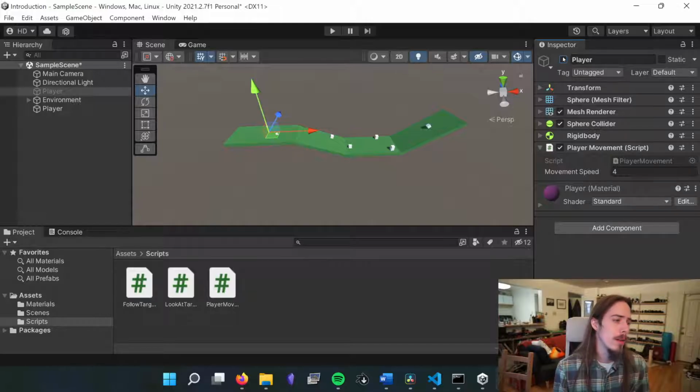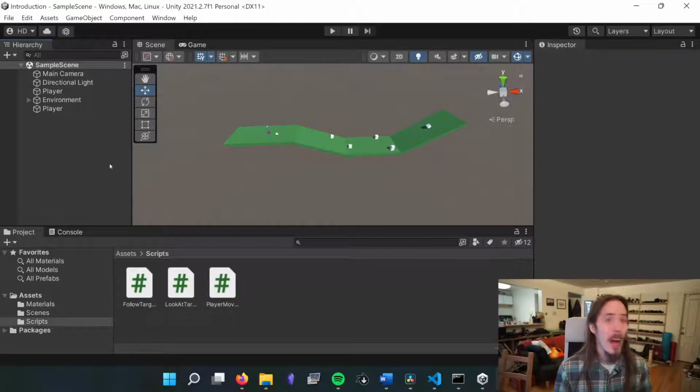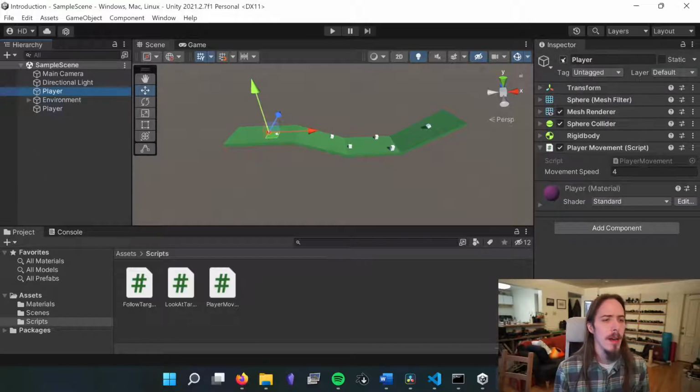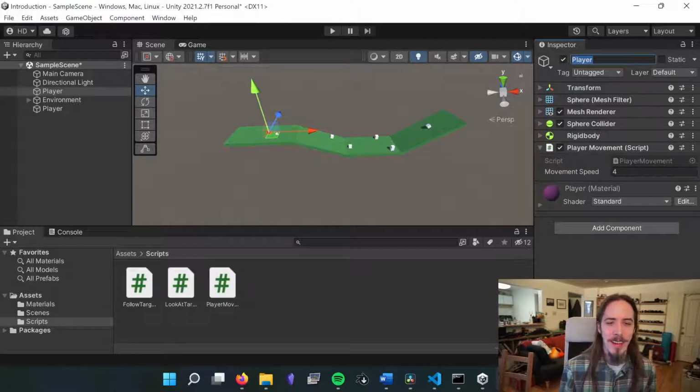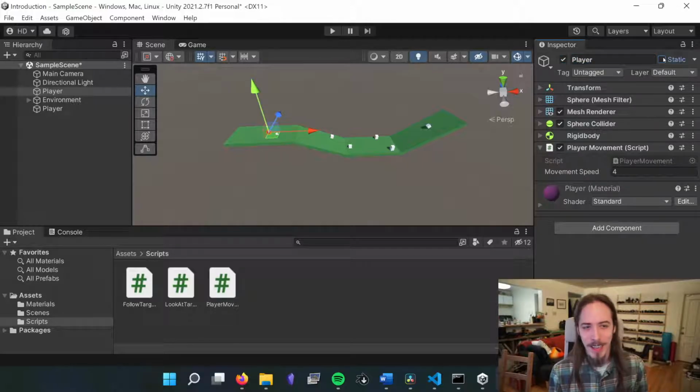You can have things like spike traps that appear, or when the player dies, they get deactivated instead of destroyed, and then they can still play sound effects or something. I don't know, but there's a billion and one reasons to use active and inactive game objects, object pools, right? Take advantage of the fact that they're in memory, all sorts of stuff. Yeah, so active and names, and then next is static.